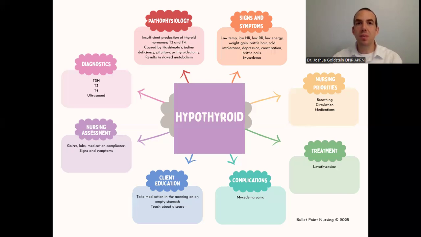Do they have this whole set of symptoms? Because this is pretty textbook in most patients. That's the first thing you're going to assess. But in addition, you're going to assess, do they have a goiter? So you're going to assess their neck and see if they have a goiter palpable or sometimes even just completely obvious without palpation. You're going to check their labs. Do they have that high TSH and do they have that low T3, T4?